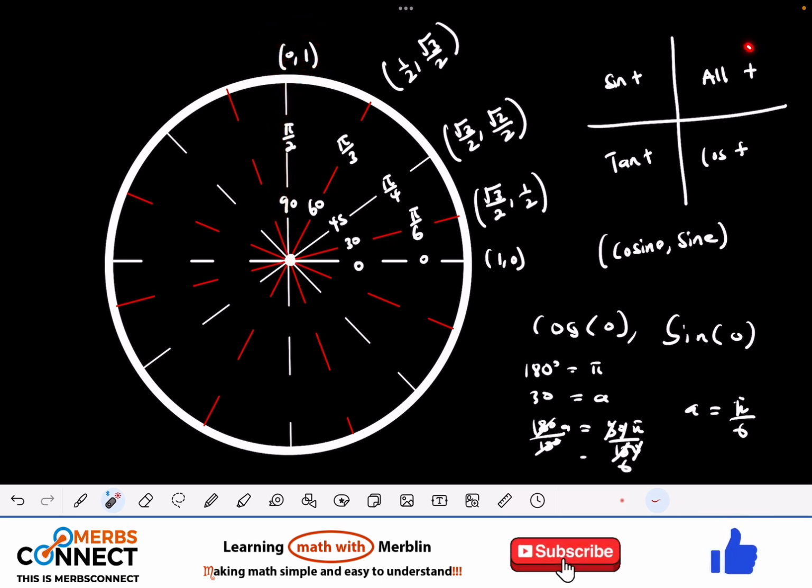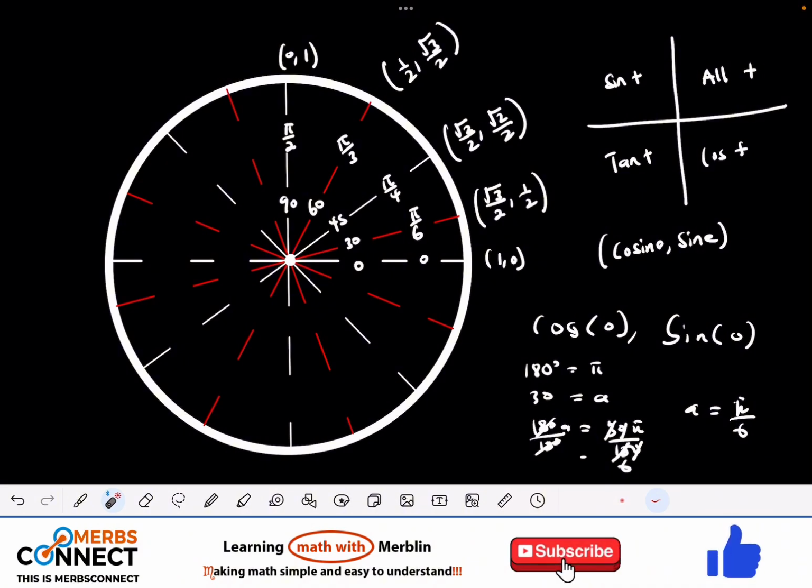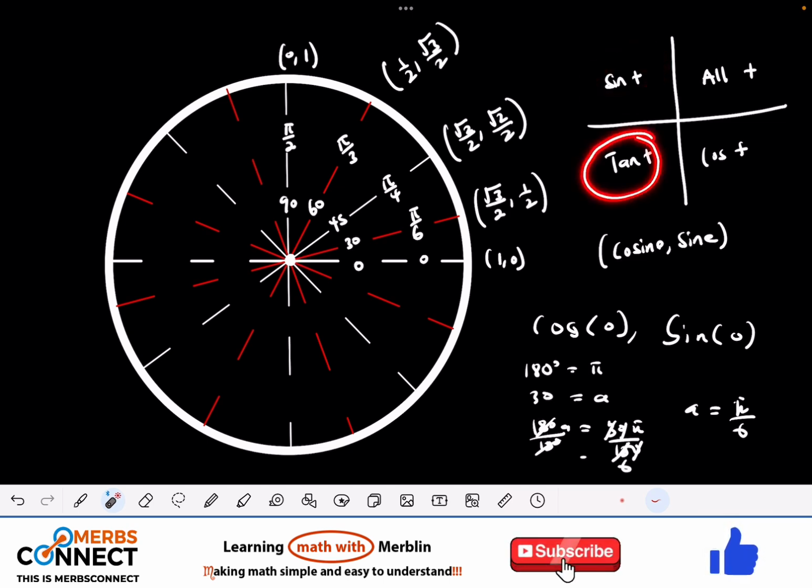Now what are we learning from here? We are learning that in the first quadrant, all of them are positive. So we can see positive, positive, positive, positive, positive. We are going to pick the same thing here for the next quadrant, but we are going to apply the signs. That is all, right? We are just going to apply the signs. So now let's get to it.